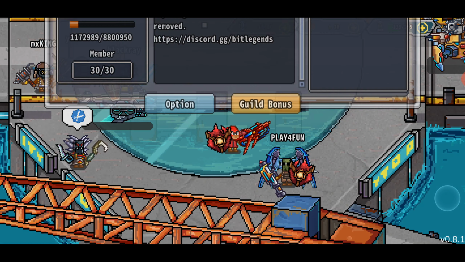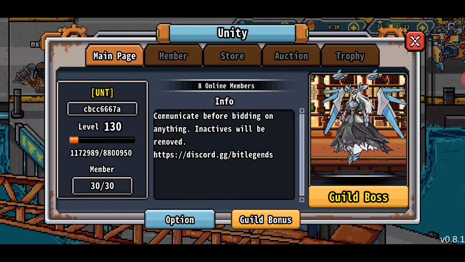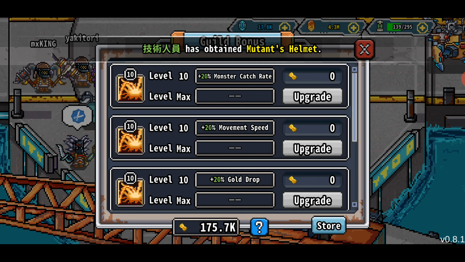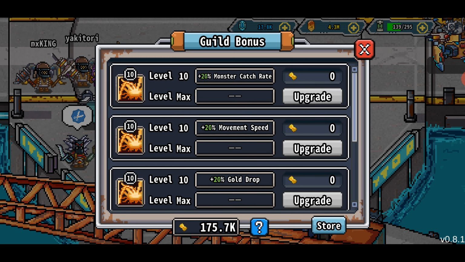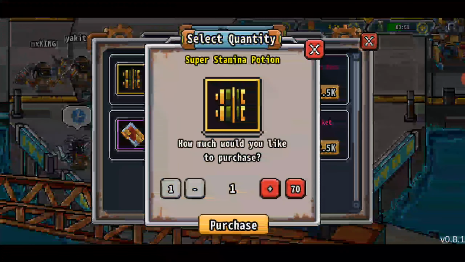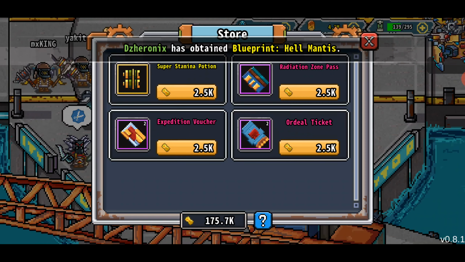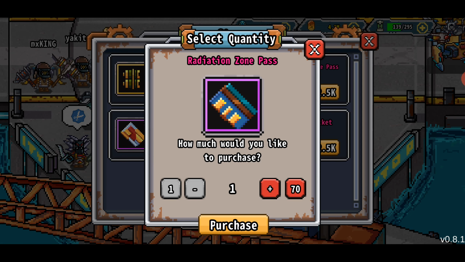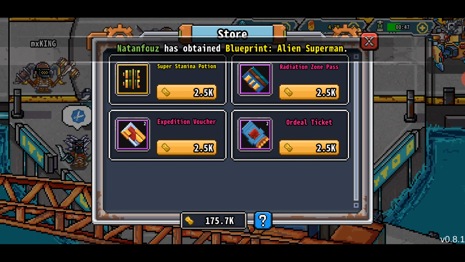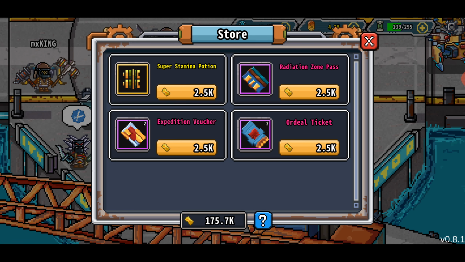Next one, guild leaders will be able to buy from a new guild store. This is difficult to find. Click on the guild button, click on guild bonus, and then right there in the bottom right corner, there's the button that says store. So guild user interface, guild bonus at the bottom, guild store, and there you go. This is 100 energy, and here you're getting 1 raid zone pass, and here you're getting 2 ordeal and 2 expedition or trial, whatever they're calling it this week. We have saved up a sizable amount of guild currency over here.